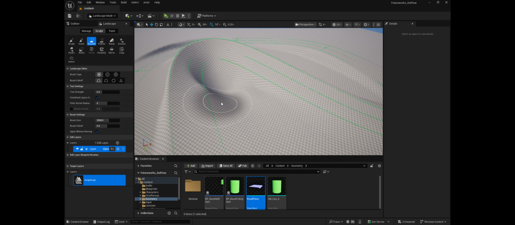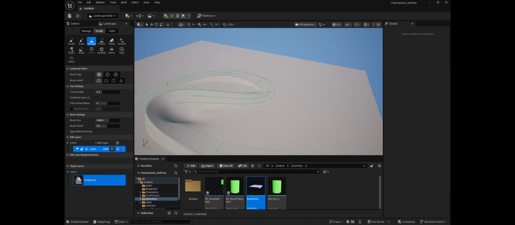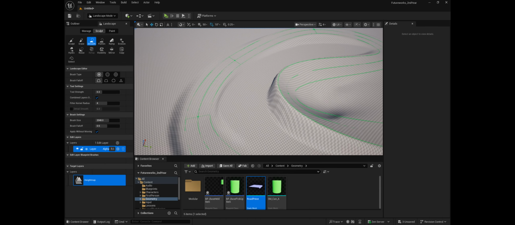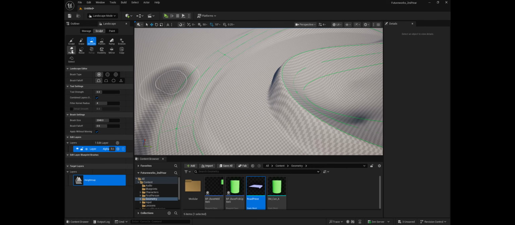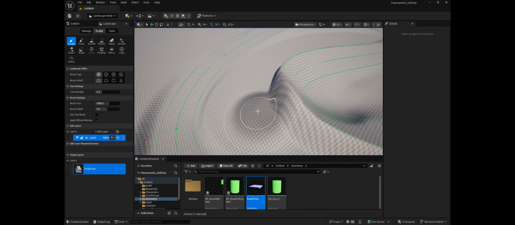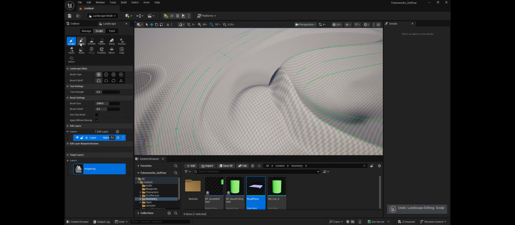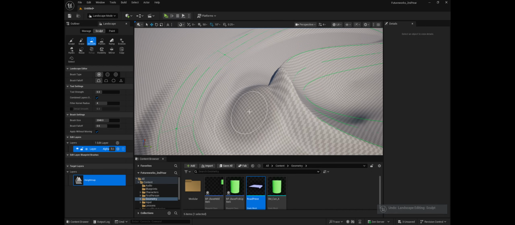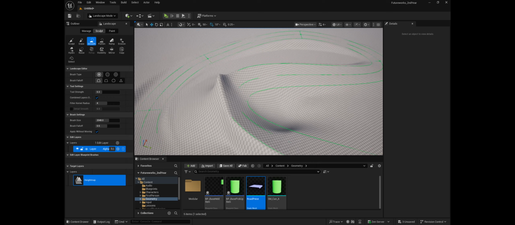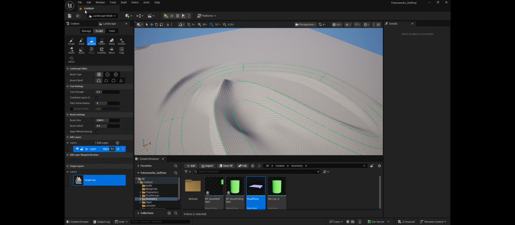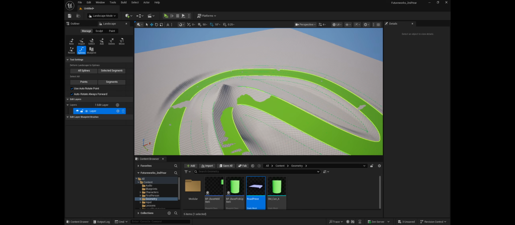If you've been moving the terrain around, I can even use the sculpt to sculpt it out, you know, it's very, very steep there. I can use the sculpt to sculpt it out, smooth it back a little bit. Smooth, there we go. Smooth it out. All that kind of jazz. That's all nice and good, but that's not really what I want, is it? I'm more concerned about my spline.